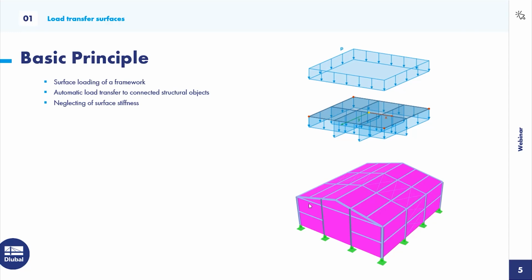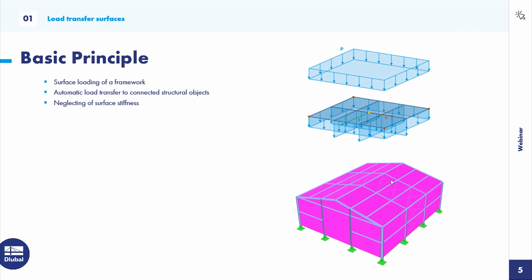So maybe you don't know how thick they are and which materials the walls should have. Maybe you don't know the exact stiffness of the walls. So in many cases, you will model it just as a framework.